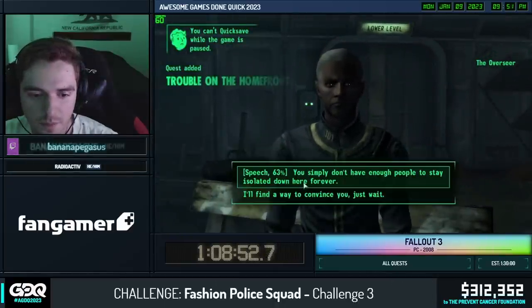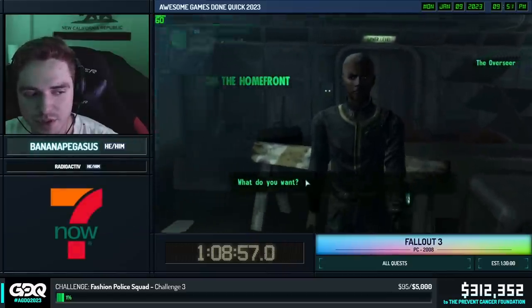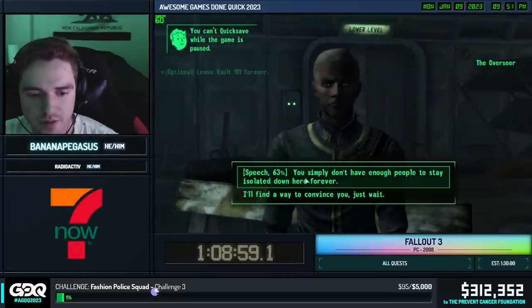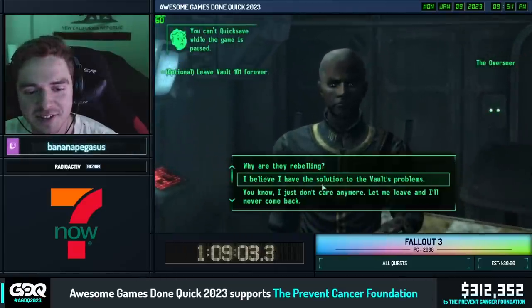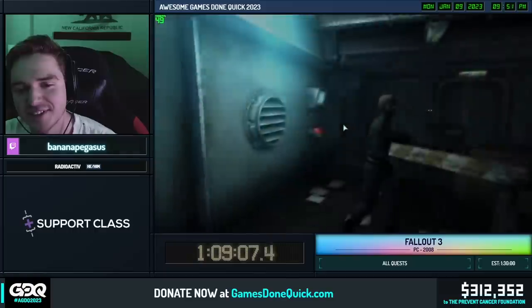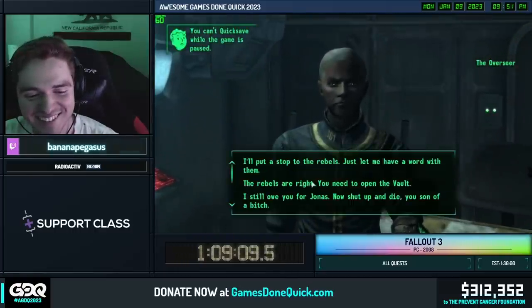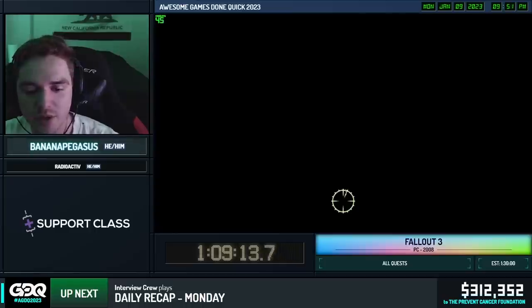Yeah. So, surprised with 63% speech, we still fail it. So we fail it a third time with 63%. This is the RNG that I love in this run. Four times. And this one. There we go. All right, now we're going to make our way lower in.